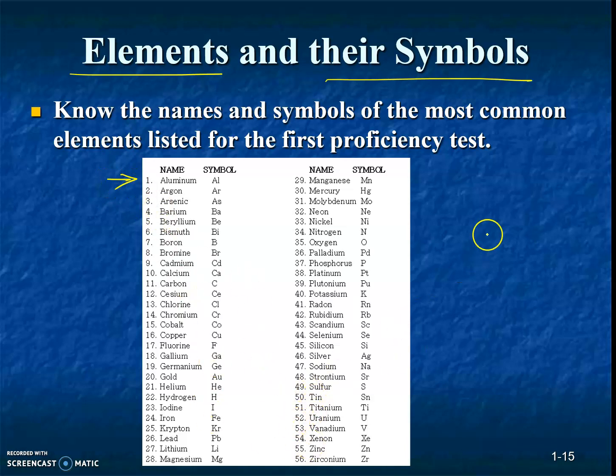So you have 56 elements, and if I give you the name, like aluminum, you need to know its symbol is Al. If I give you Al, you should be able to write the word aluminum, and that will be your first proficiency test.